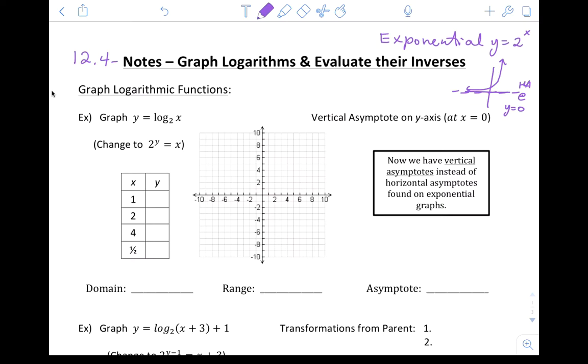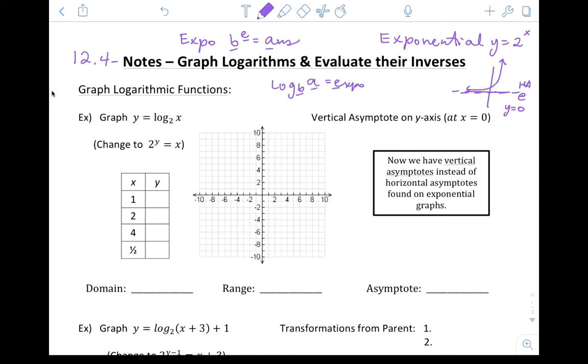We're going to compare that today with logarithmic graphs. Remember, logarithms are exponents. It's a different way of writing the equation in the first place in order to solve for that missing exponent. That's what a logarithm is, an exponent. So I want you to notice a couple of things. In the last lesson, in 12.3, we talked about how exponential form is a base to an exponent equals an answer, BEA. We also talked about how logarithmic form is BEA, base B of the answer equals the exponent.